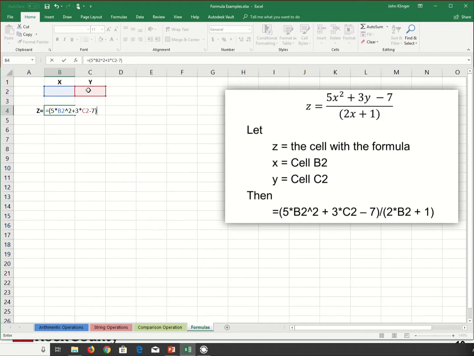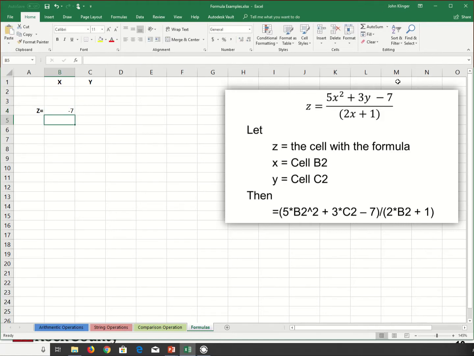And you'll see there's no values in there, and it doesn't matter. There can be no values at this time, right? Divided by our new denominator, which is 2 times our x, which is this cell here. It can be the same cell again, plus 1, close parentheses, minus 7.